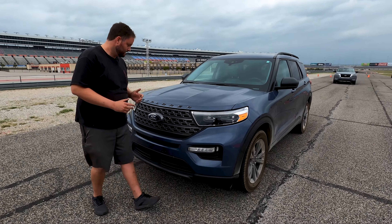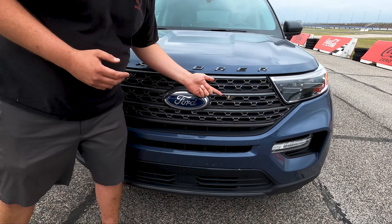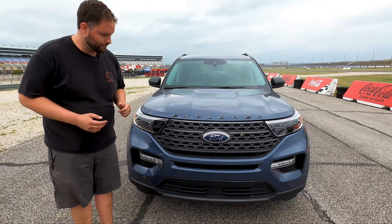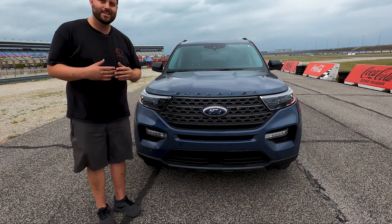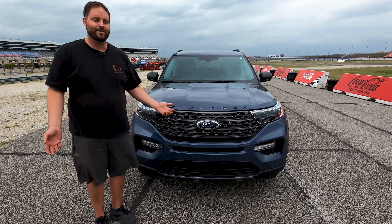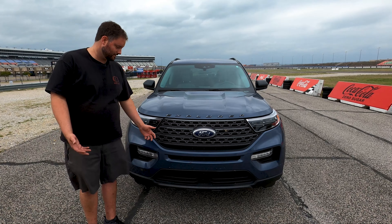Let's bring around the nose. Obviously it's a great grille — a good bug stopper for Texas highways. We do have no cameras on the front; we do not have a 360-cam on this, just a backup camera only. And honestly it's been totally fine. The visibility lines are good enough that you don't really have to have it to park it. I haven't had problems parking this like we do with some of its competitors.